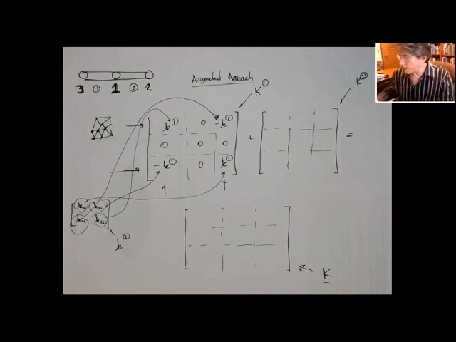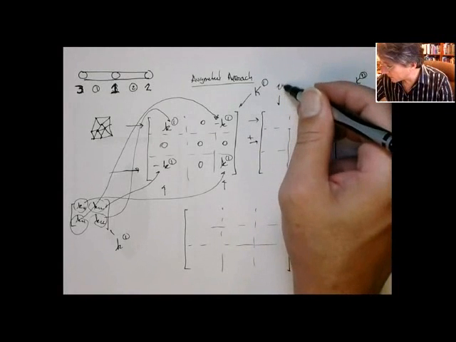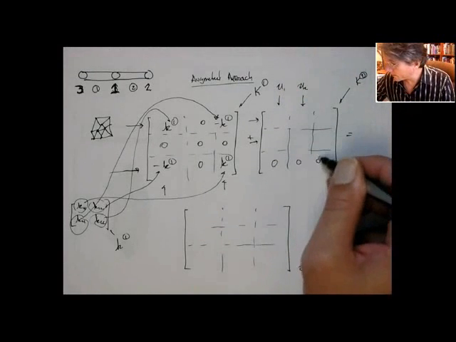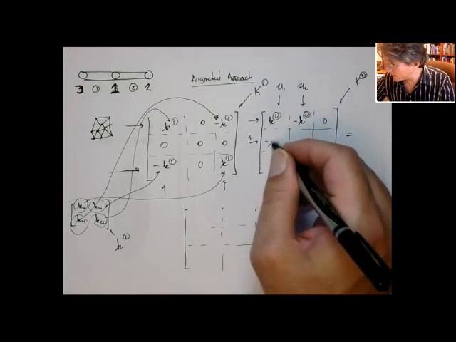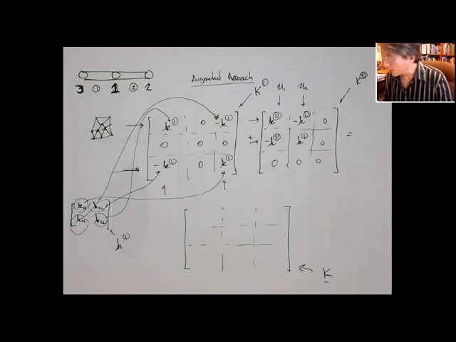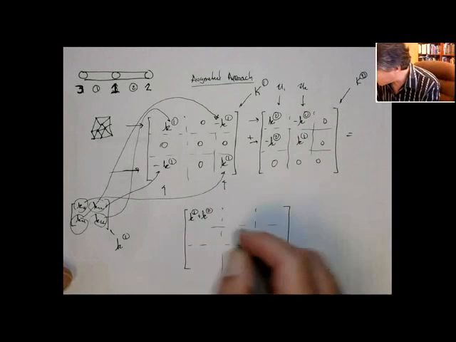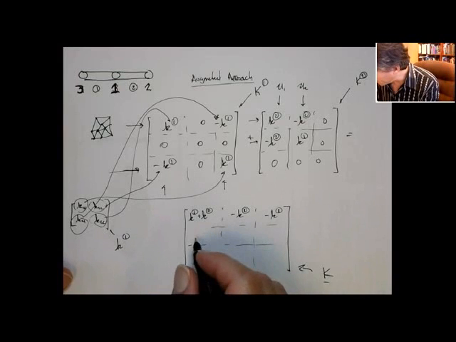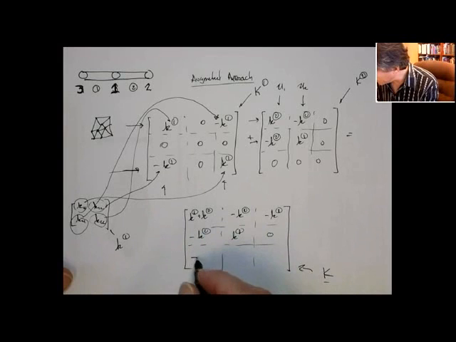Now the second one relates the displacements at nodes 1 and 2, this is like U1 and U2, to the forces at nodes 1 and 2. And in this case, the degrees of freedom, the first entry would go here, so that's the K2, then we get the minus K2, minus K2, and then the K2. All right, and so if we write this out, we just sum those together, I get up here K1 plus K2, then I get a minus K2, and then I get a minus K1, and then I get a minus K2, and then a K2, and then a 0, and then a minus K1, a 0, and then a K1.